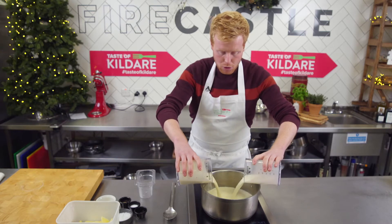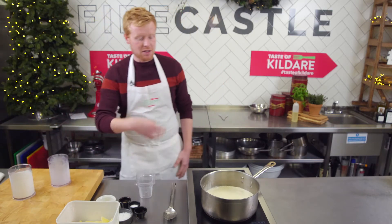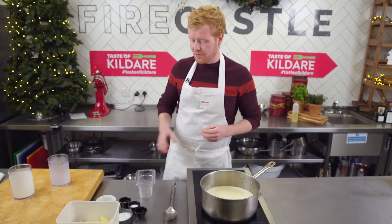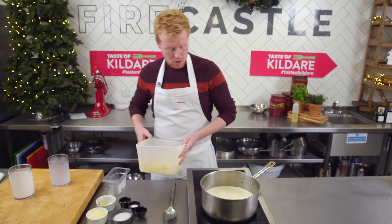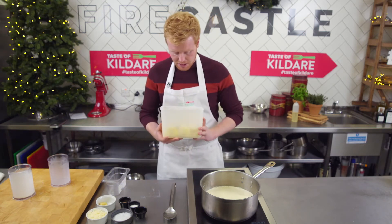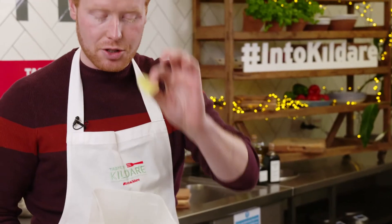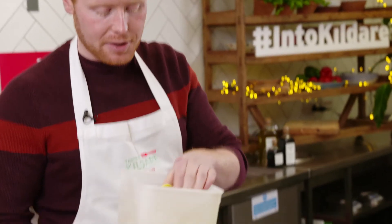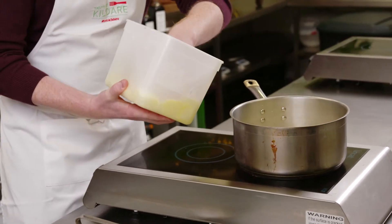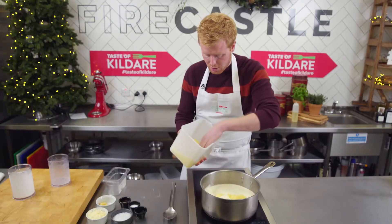The reason for adding a little bit of water is that when we add potatoes the protein can start to caramelize on the base, giving a horrible blackened residue that's hard to clean and adds a burnt taste to the finished potatoes. Turn the heat up high because we want this to come to the boil. I have six peeled potatoes sliced about half a centimeter thick — not any thicker. They go in with the cream and milk. The key to nice dauphinois is bringing them to a boil in the cream and milk so the potato starch thickens everything up.